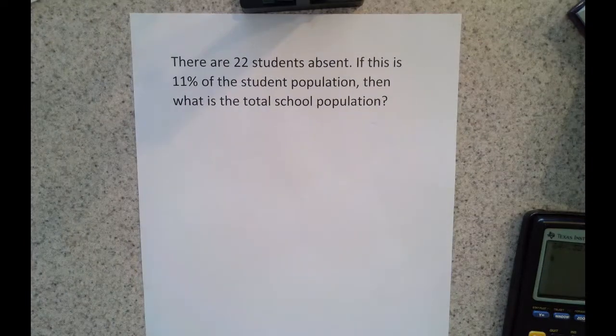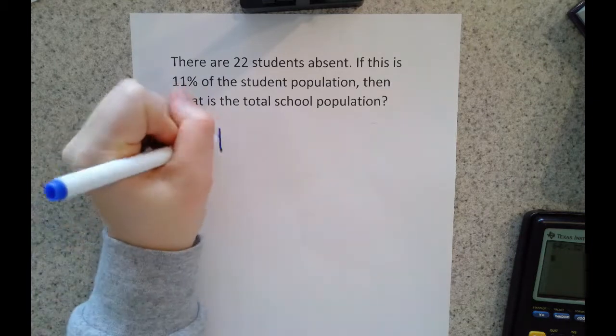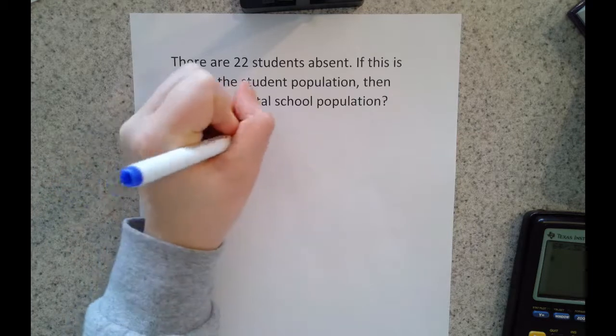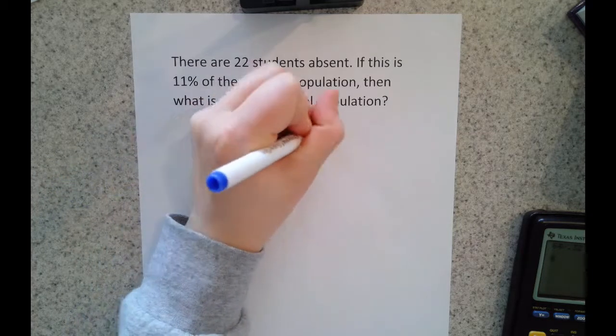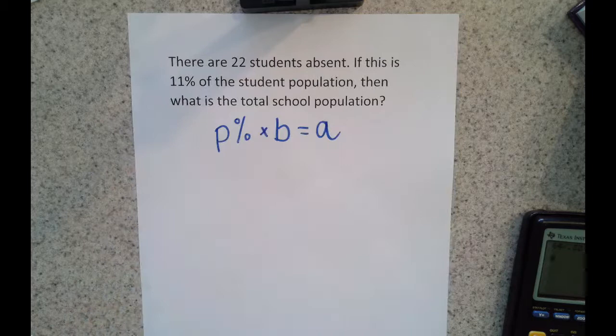On your assignment today, you're going to see some real life problems. There are 22 students absent. If this is 11% of the student population, then what is the total school population? Okay, since this is a percent problem, I'm going to use the percent equation to help me start writing my math problem.